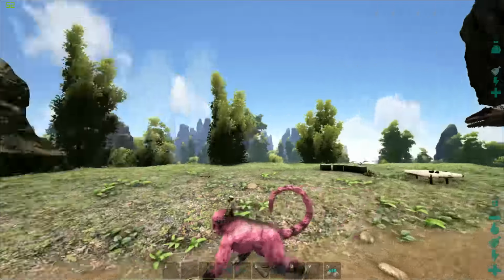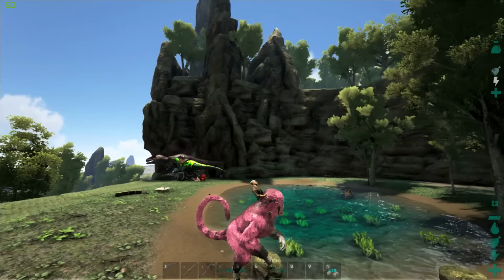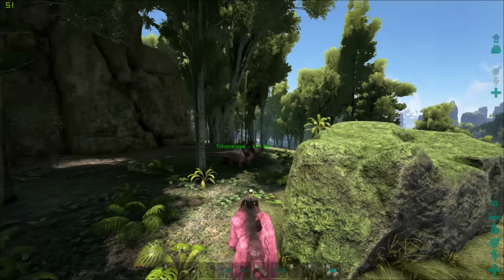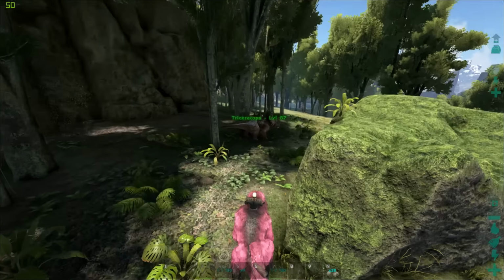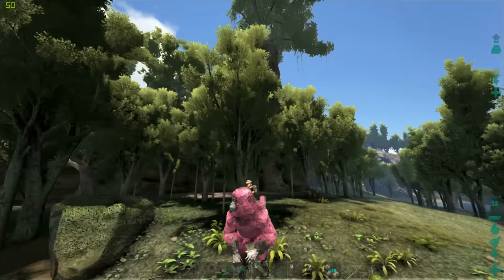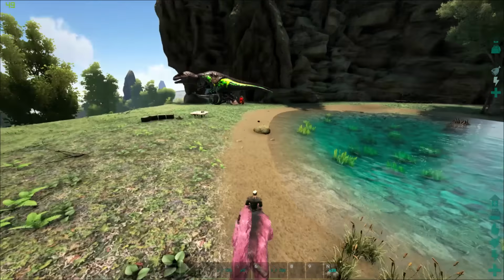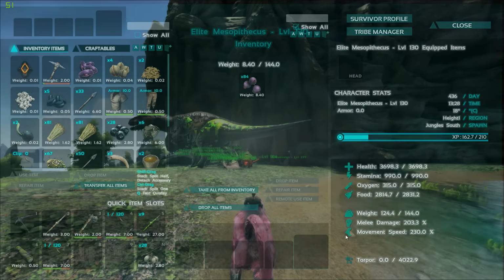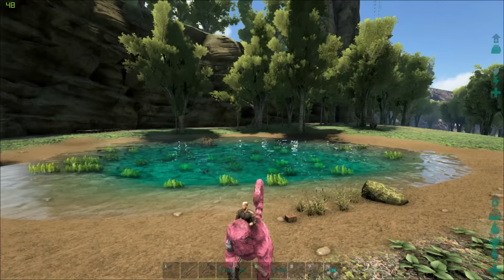But we have got a Quetzal as well, and I do want an Argent to fly about on. That would be kind of cool. Oh, we've got a Triceratops over here. Let's get this back. Let's see if we can... Yeah, let's get him over here. But damn, this is super cool. You can actually ride a Mesopithecus. I actually want this to just be my thing. How fast is this? Movement speed 200%. Yeah, I guess this is a pretty fast version.